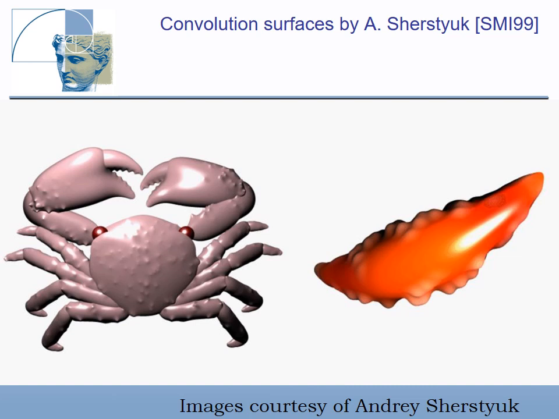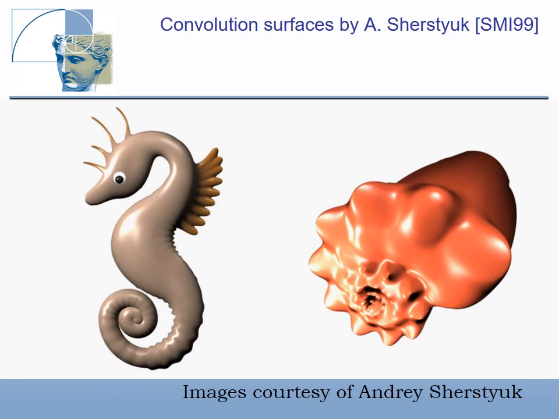These two slides show examples of objects modeled with convolution surfaces only. The skeletal elements are segments, circular arcs, and triangle meshes. As you can observe, the seahorse model is practically constructed of only circle arcs with convolutions around them. The seashell model is opposite. Its shape is defined by a triangle mesh smoothed by a convolution surface.